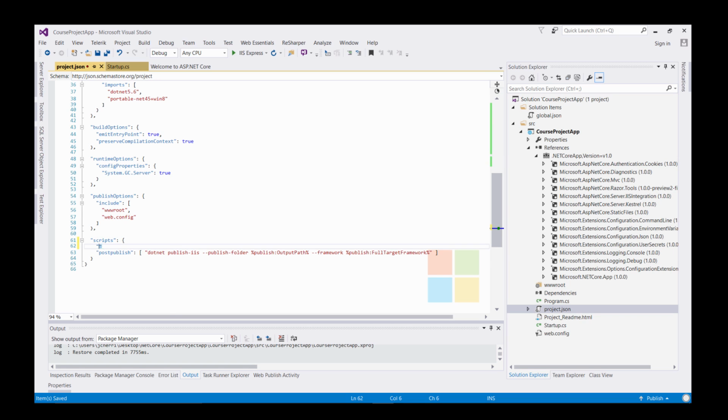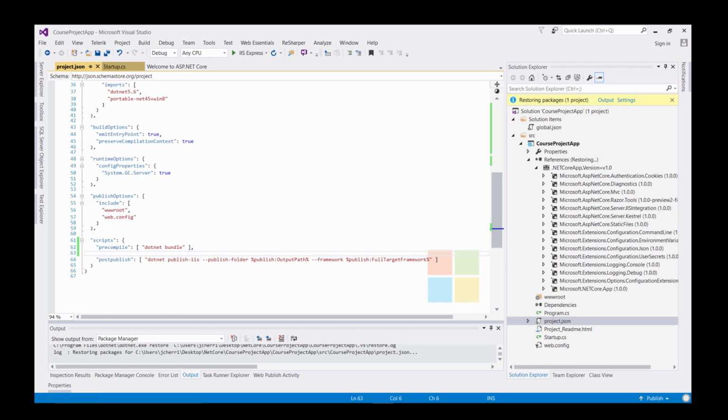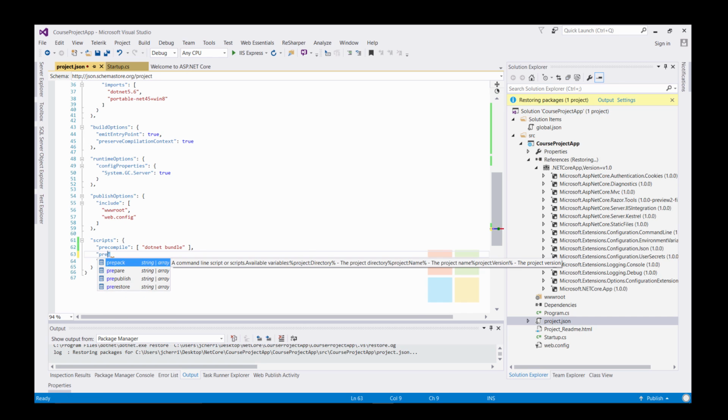So let's put a tag right here that says precompile, and inside of the precompile, I want to put dotnet bundle. So I have that associated right there with my pre-compilation scripting. So I have that saved. Then I want to come in here and put pre-publish, and this is going to associate to Bower.